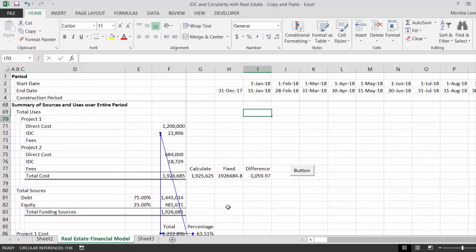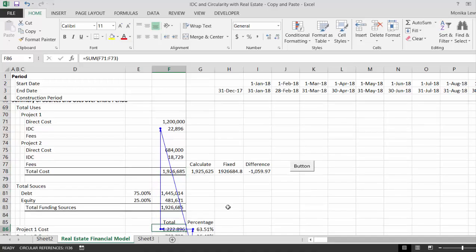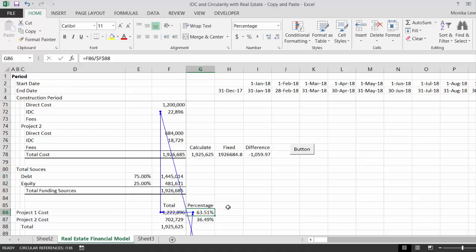Okay. Now what we'd have to do is almost put a calculated and a fixed here for the IDC and the fees, and we'd have to do it for the second one, I think so, or we could just put it like this.